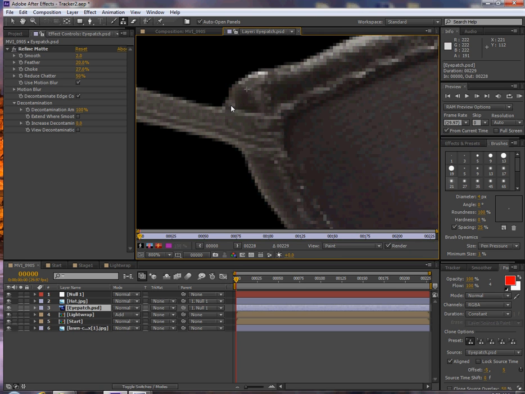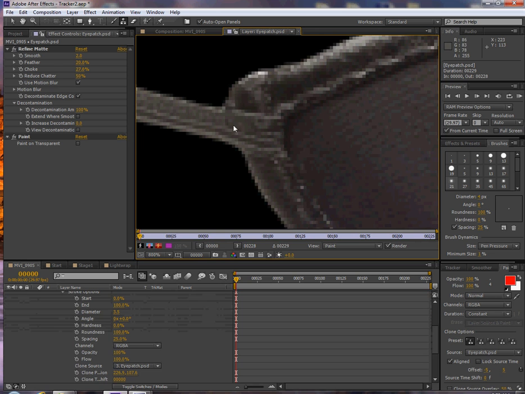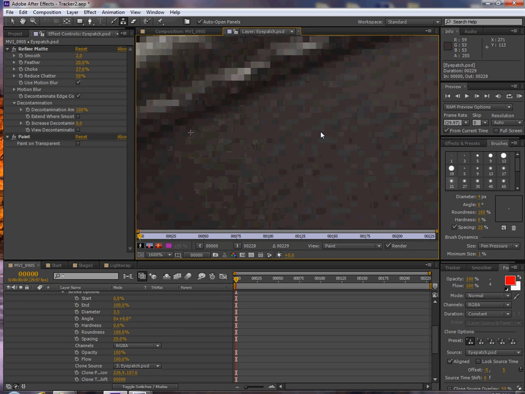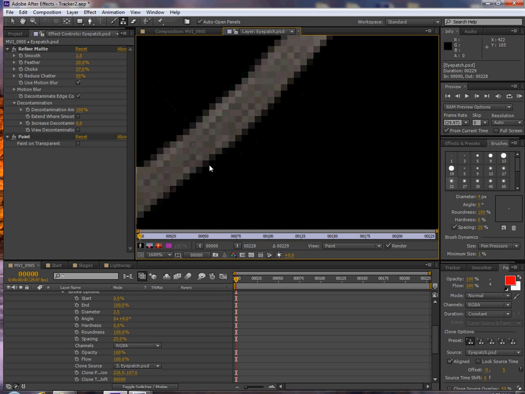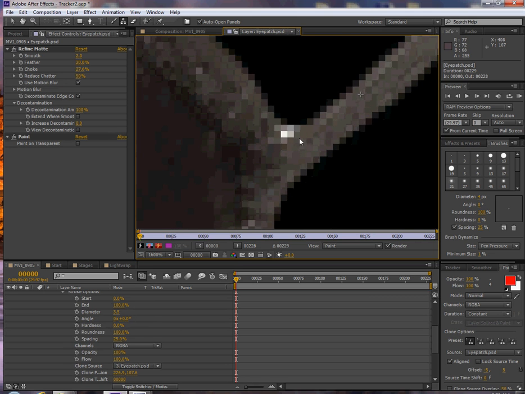There we go. Once you click down, then it gives it to you. It was throwing me because I was seeing the refined matte. So let me come over to this side here, like so. If you hold the Alt key down, it gives this icon, and it's basically telling you where it's going to pick the pixels up from.